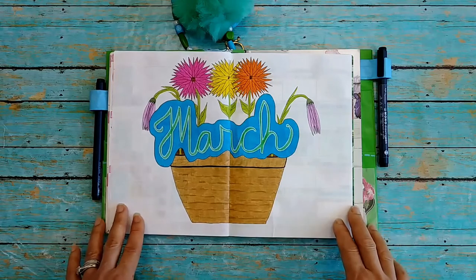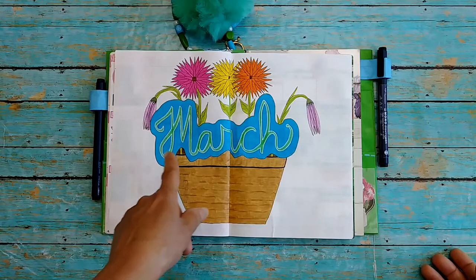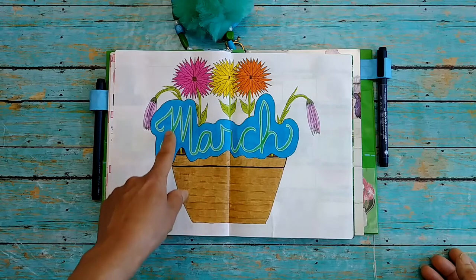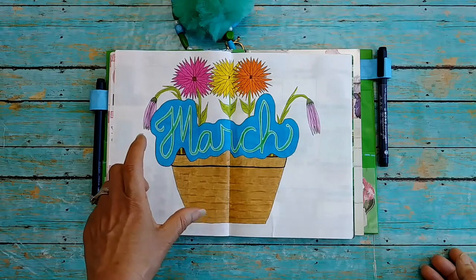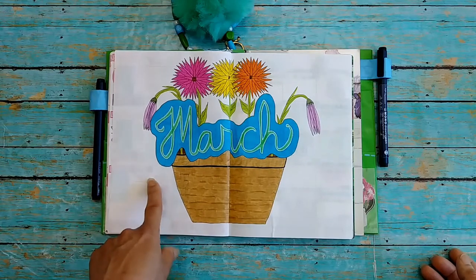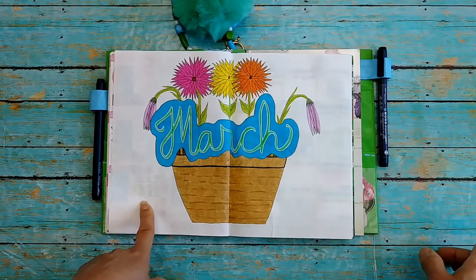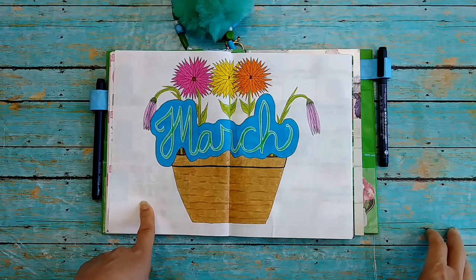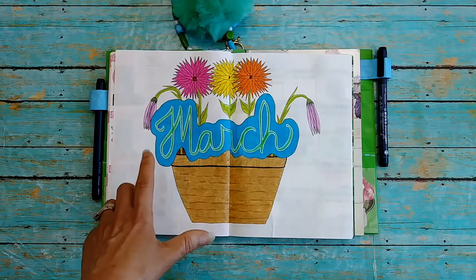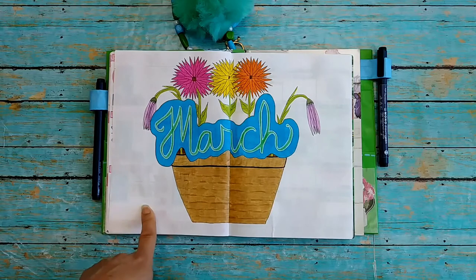I really enjoy doodling this. I just took my Tombow dual brush markers or dual brush pens, and I wrote March in a green color, and then I used a blue color to color around it. Now, I did this March in the black Tombow, sorry, I did it in the green, and then I outlined it in the black, but I felt like it didn't stand out enough. So then I used my Uniball Signo in the broad size. I don't remember the exact size of that, but it's a broad one, to go over it with white. And it worked out really, really well. I went over it twice so that it would really stand out.